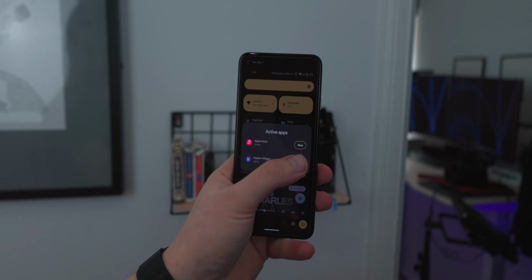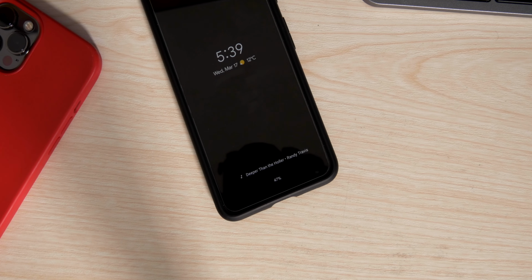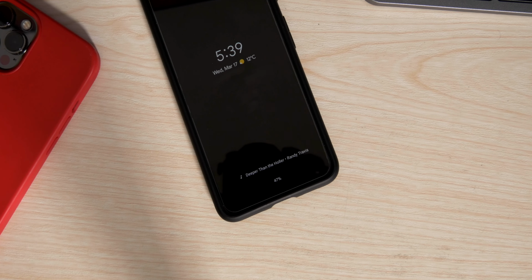One of my favorite features is on the always on display. It's going to show you at the bottom the music playing in the room. So even if the music's not coming from your device, it's going to listen using the microphones, and it's going to tell you what song is playing in the environment around you. This is handy because if you're in a store and some music's playing, or you're in a club or a bar and you like a song, it can be so frustrating if you don't know what the song is. And just being able to look at the always on display and figure that out is kind of crazy.